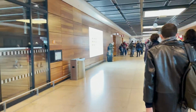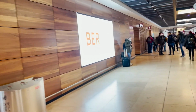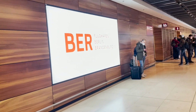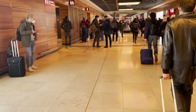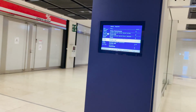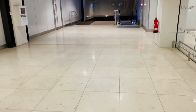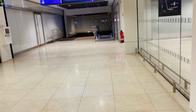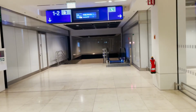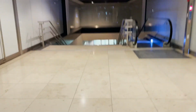Immigration was fairly quick. I think it was through in about 5 to 10 minutes. So the current requirements, you don't generally have to have too much documentation. It is mainly proof of vaccination. The border police officer didn't really seem that interested in looking at it. And yeah, he was like, oh yeah, I'll have a look at your COVID vaccine if you've got it. But yeah, he had a quick glance at it, stamped my passport, and I was in. So yeah, pretty relaxed attitude by the sounds of it.